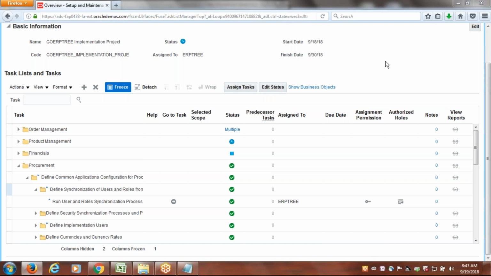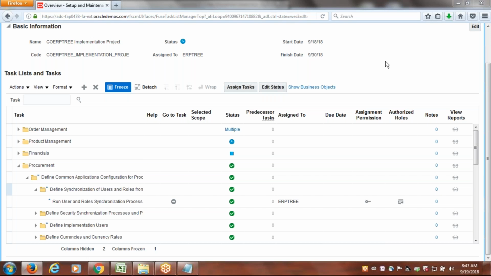Retrieve latest LDAP changes. We already submitted it in the, I think, previous session or prior session, right? We created a user and we submitted. It's recommended by Oracle to run manually, but whenever you perform any kind of role assignment or user creation, automatically the system runs the process in the background itself. It is not mandatory that we have to run it, but as per Oracle recommendation, whenever you do this activity, you do it so that the synchronization takes place immediately.